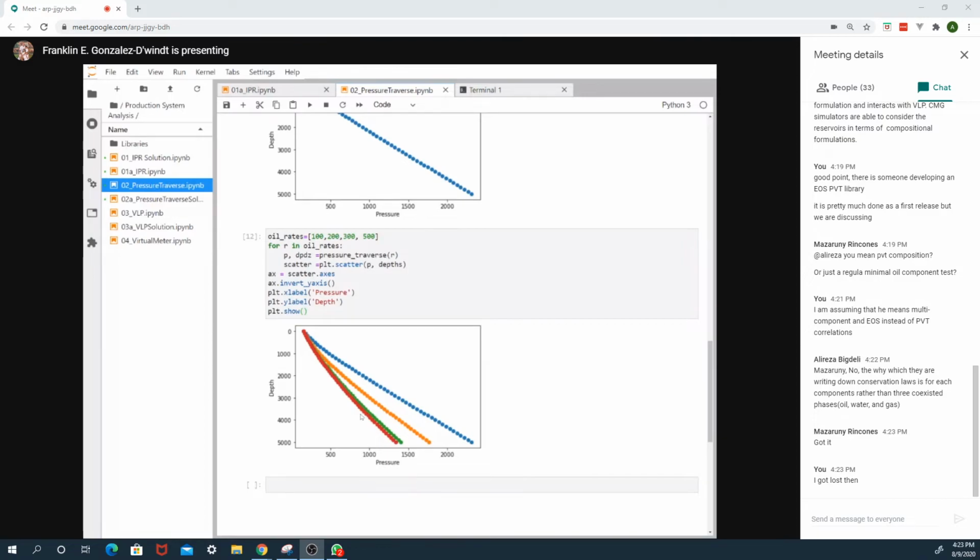Oops. I haven't run this yet. Oh, this is not library. This is psapy. There you go.